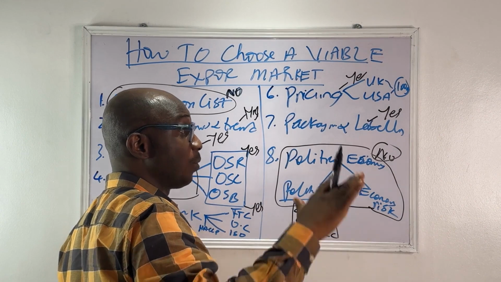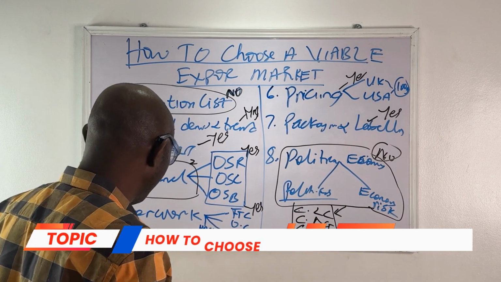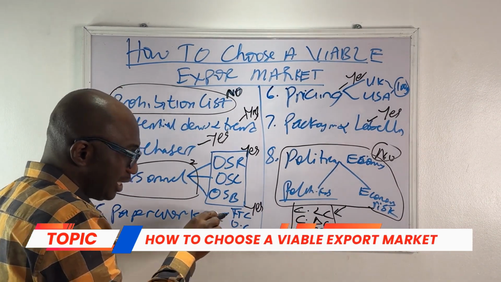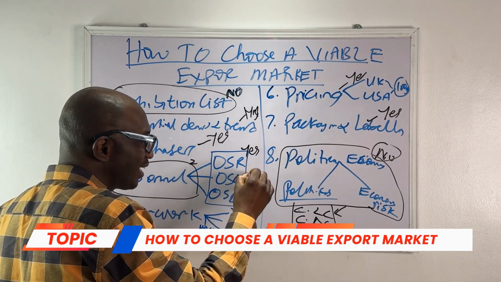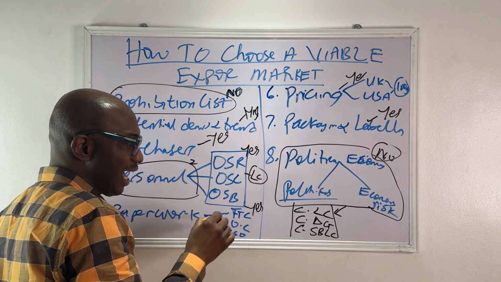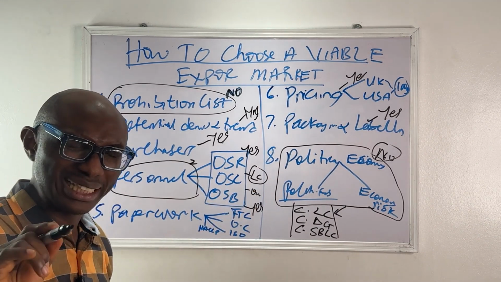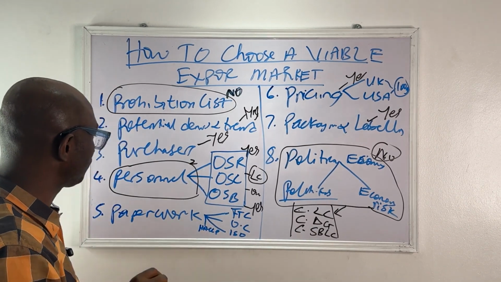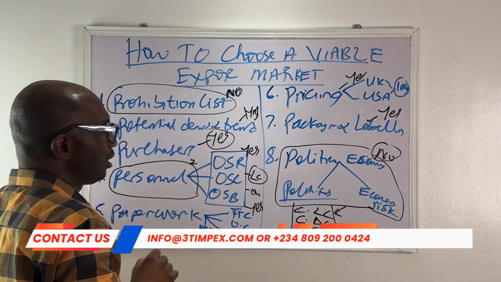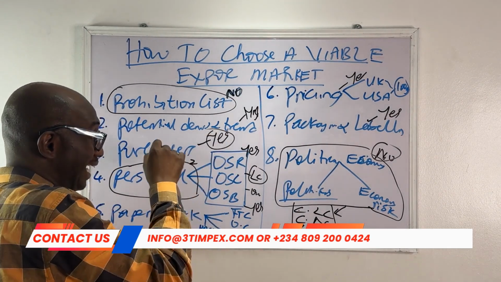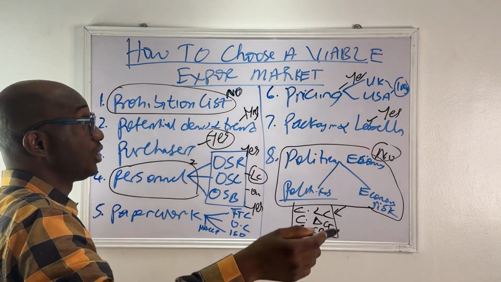If this is no, I won't be able to go ahead. Some markets might allow me, but maybe at a reduced volume. If this is no, of course it's not profitable, I won't go ahead. If this is no, it will be a challenge also because they can't clear the goods. If this is no, I can still go ahead if I have a letter of credit. I can use online for my promotion. The only thing is that I might not be able to build a very sustainable business in that export market. If this is no, purchaser, then for me to even be able to promote and get buyers, I need to know the purchasers, know what they want. And potential, that's the reason why I'm even considering it in the first place.